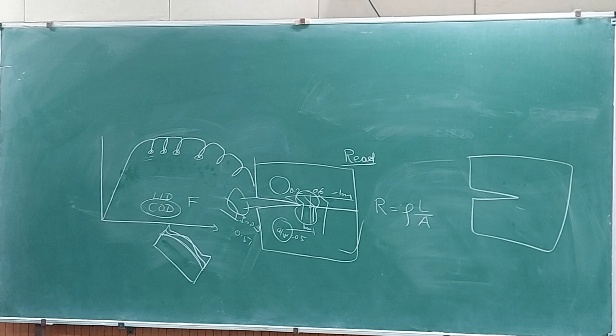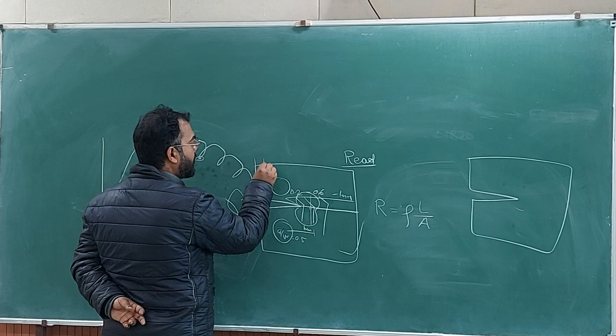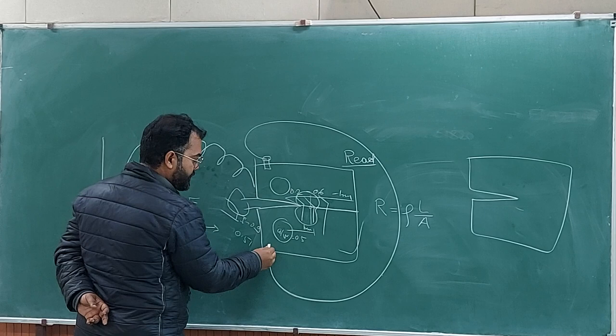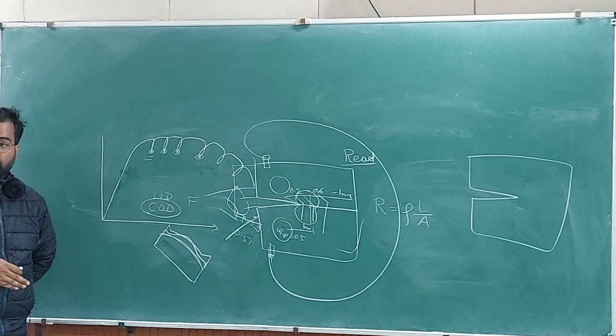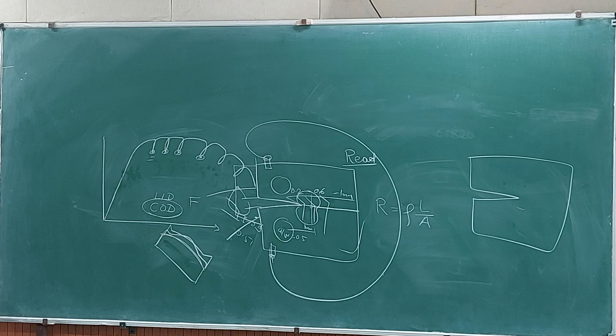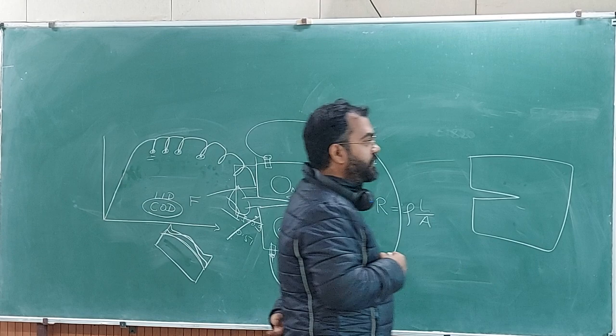And you have to supply a current by putting a screw and then wiring it. Then you take the voltage drop, and the standard says that you have to weld it diagonally opposite. So you maximize the path, minimize the error of the voltage drop, and then you measure the voltage drop and find out how much crack growth has happened. Okay? So with these values, you will get this data.